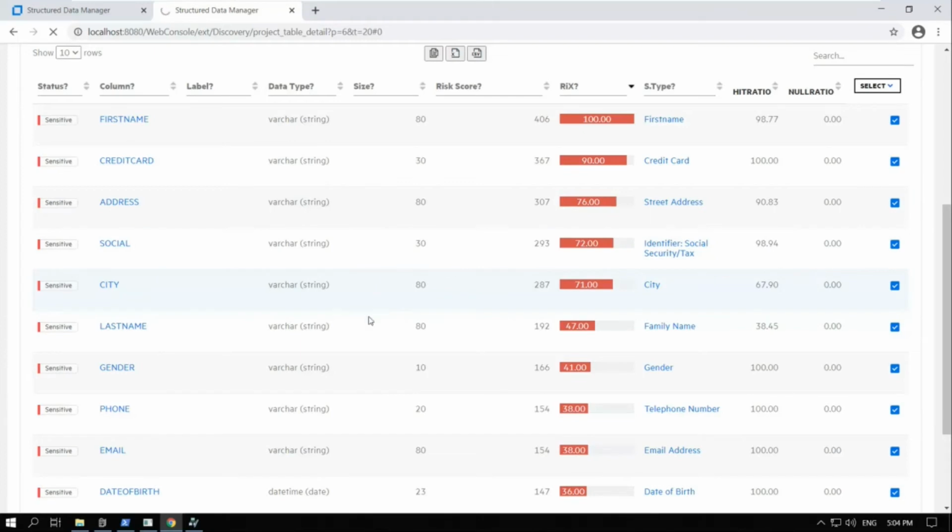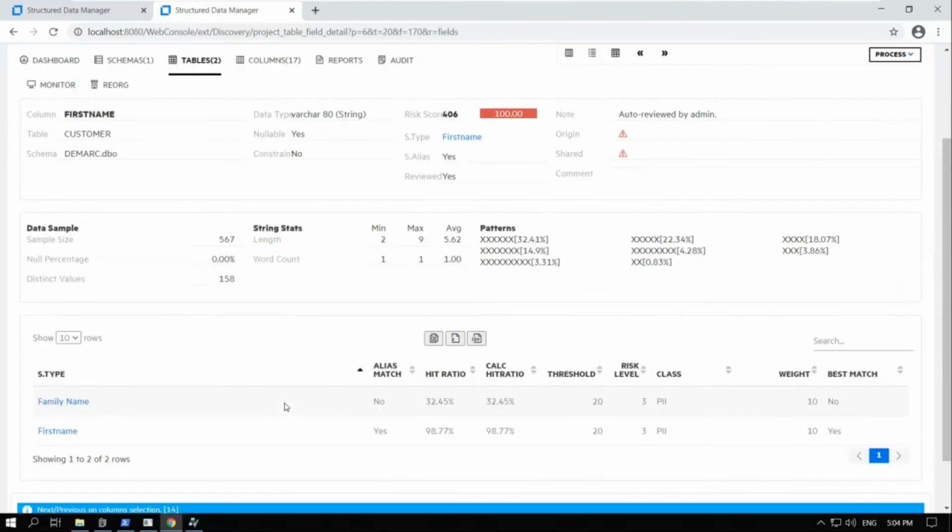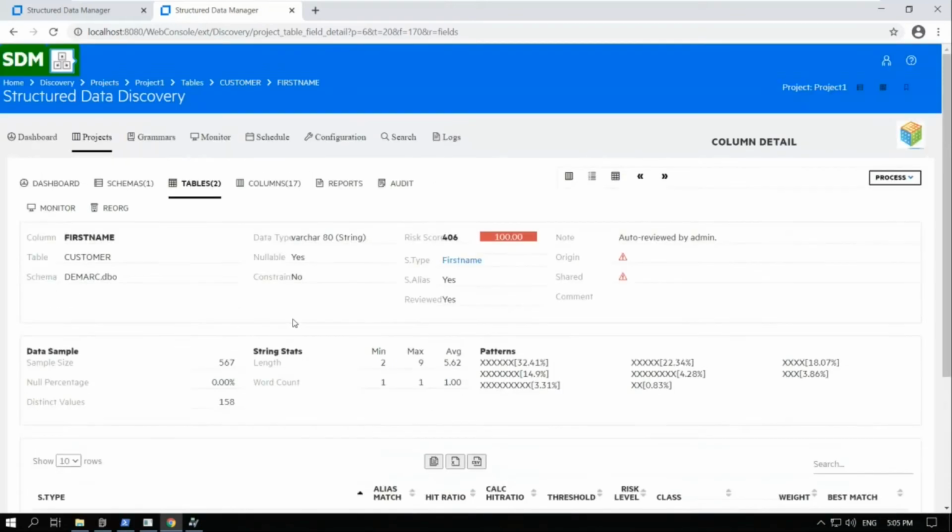And if we get into the columns, this is where the data analyst will be able to review what was found by the system and identify if it was properly classified or not, using the different patterns that were discovered. So here, this is coming from a dictionary, actually, a dictionary of names. We found family names, first name. We have also looked at the alias of the column, so that with that, the system gives me a result. We see the hit ratio is really important for the first name, so that's probably a first name sensitive data.